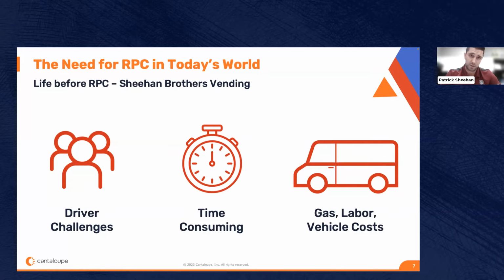Yeah, I can voice a lot of the same challenges as Shawn and probably other operators have when trying to get prices increased out on the street. All my drivers are actually paid on commission. In Ohio, we're allowed to do that, and we found it's one of the best incentive packages for route drivers. You would think raising their prices a quarter on some of their best selling products, like a bottle of 20-ounce soda, would be easy. Before, we would run those price exception reports out of Seed, print off a physical piece of paper or get a PDF and email it to the driver's phone, and have them stop at each machine during their service and increase the price. And if there's stickers, like we used to have back in the day, they're having to swap out stickers. There's different types of equipment that they might not be trained on to change the price, especially if they're a newer driver. So it would just take way too long.